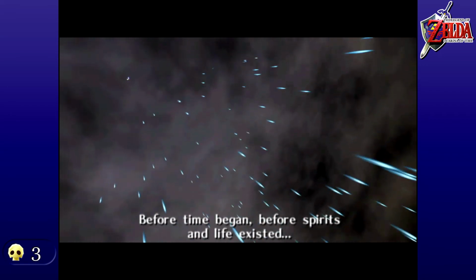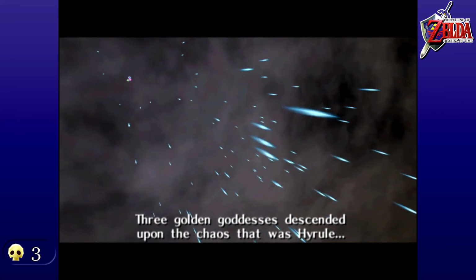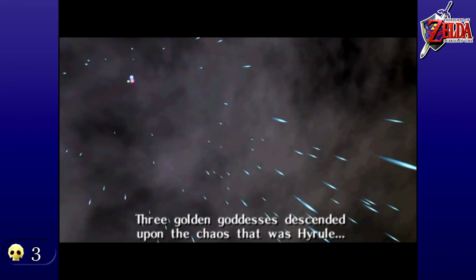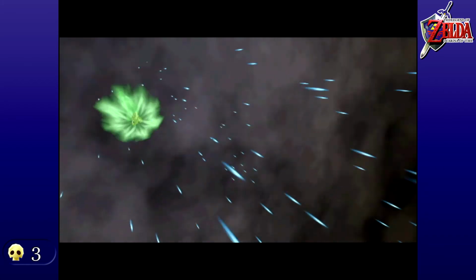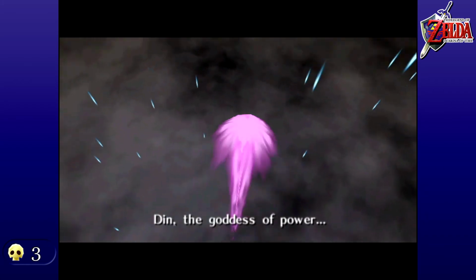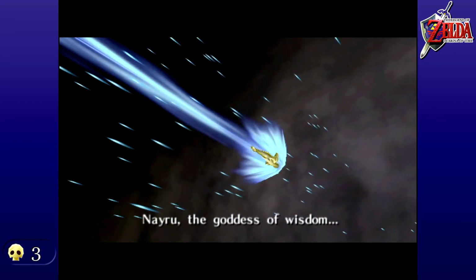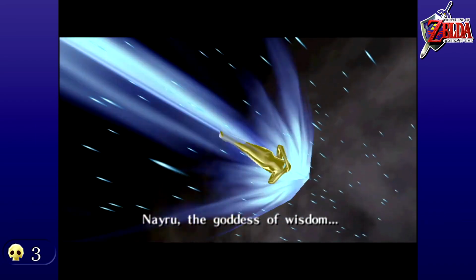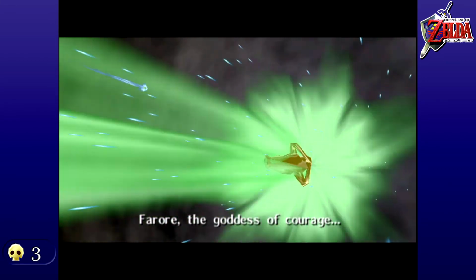Before time began, before spirits and life existed, 3 golden goddesses descended upon the chaos that was Hyrule. Din, the goddess of power. Nayru, the goddess of wisdom. Farore, the goddess of courage.